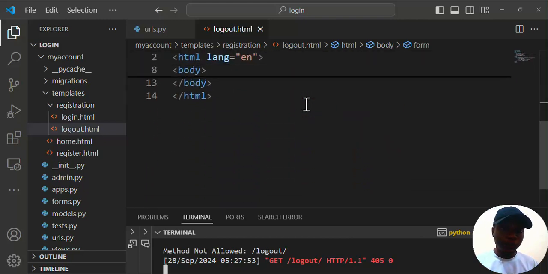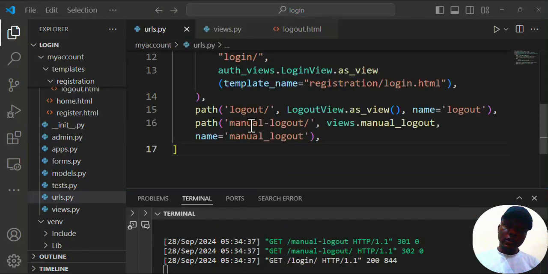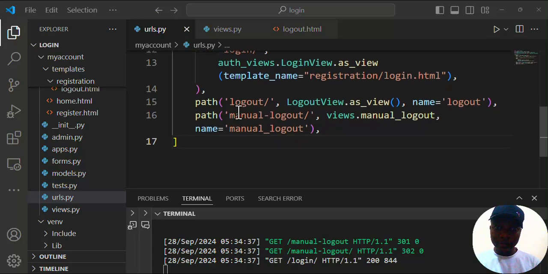All right, guys, I was able to resolve that issue. So I created this part, manual logout. I did everything manually instead of using the default authentication, although at the end of the day the default authentication is still the one I'll be using.